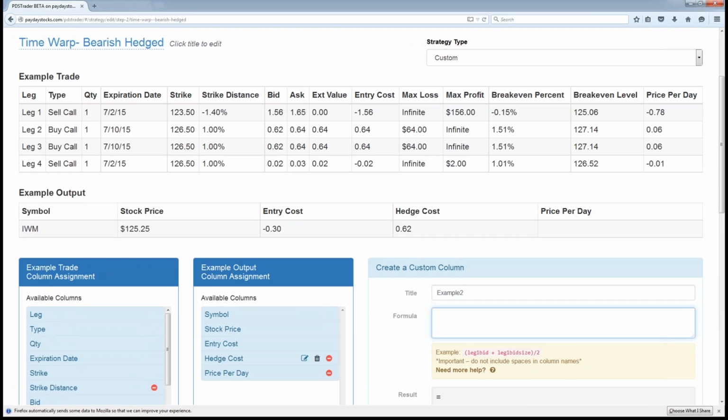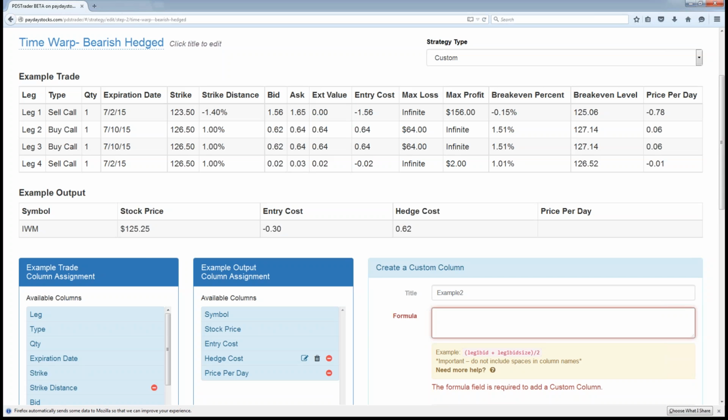And if I wanted to create some sort of ratio to show me what my risk was, or if I wanted to create some sort of scenario where I'm looking only at, for example, differences in extrinsic value, I could go leg 1 or leg 2 or leg 3 or leg 4, whatever it is I want.